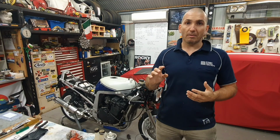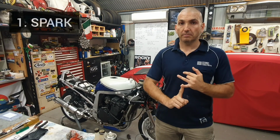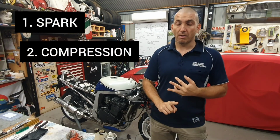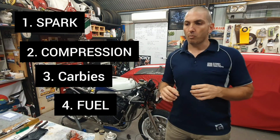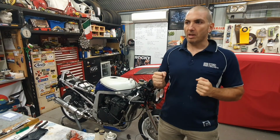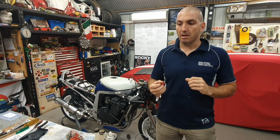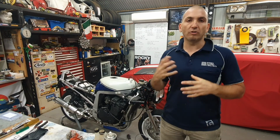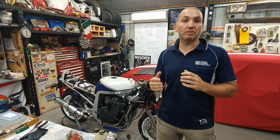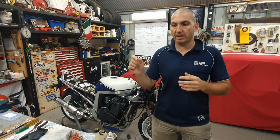Now, there's four common issues. One being spark, two being compression, three being carbies, and four being the fuel system. Now, when we're pointing at the fuel system, it could be multiple things. It could be that there's rust in the tank, it could be the filter, it could be the lines, it could be vacuum to your petcock. So trying to determine which one is obviously a process of elimination. The best way is to write it all down, go through it, tick it off.